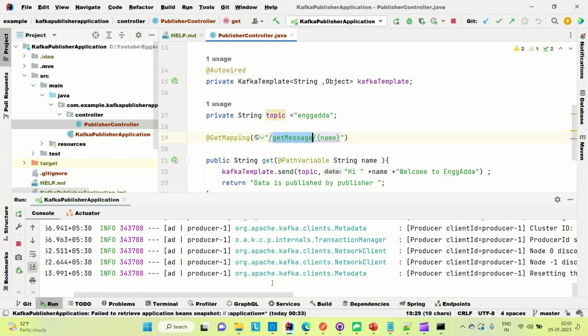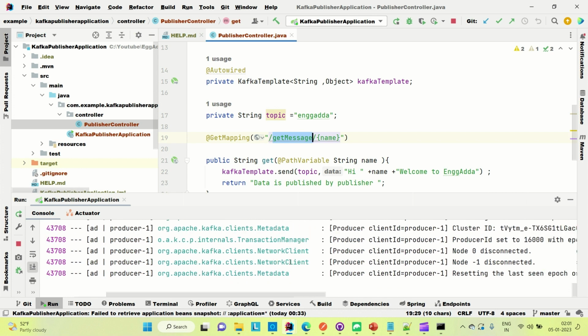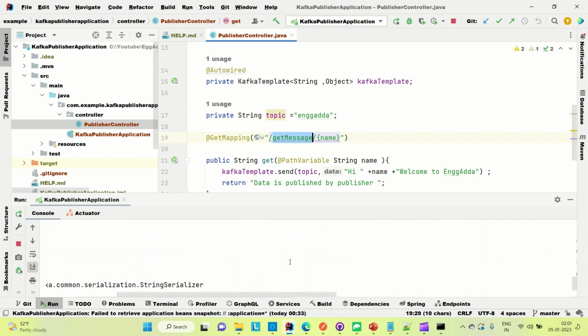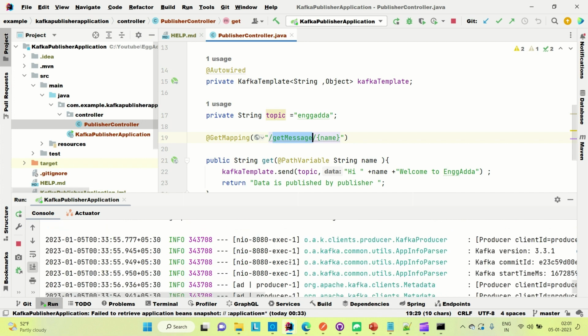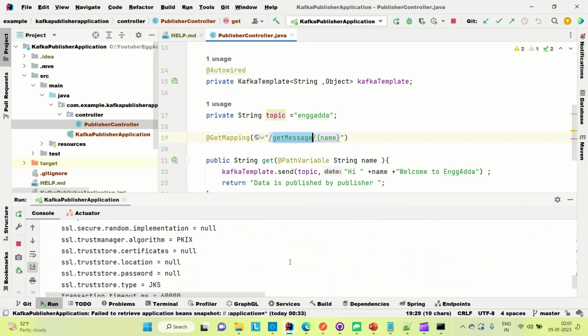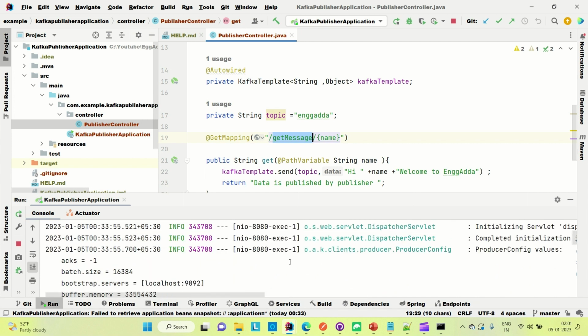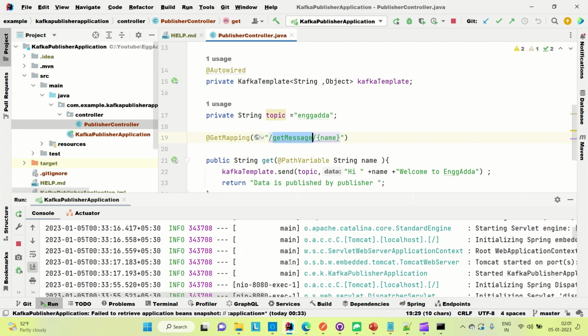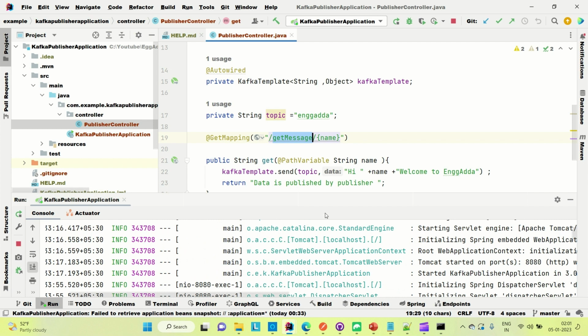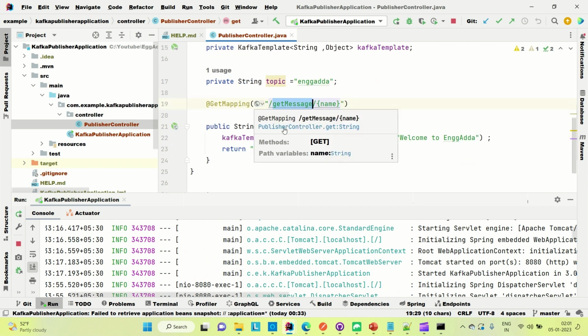Now let me try to send a couple of data from the publisher. So here you can see the publisher is up, and the publisher is up on the port number, let me see, it is 8080. Yeah, it is 8080, and this is the API for the publisher.